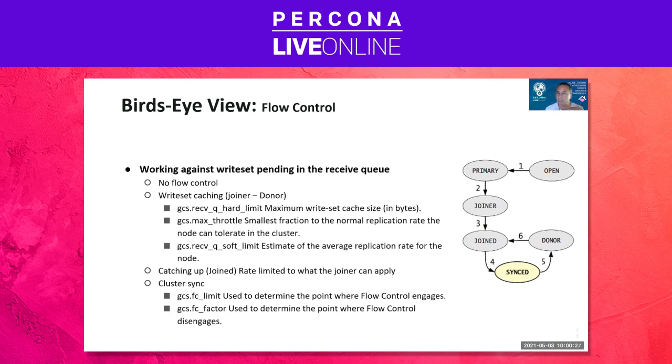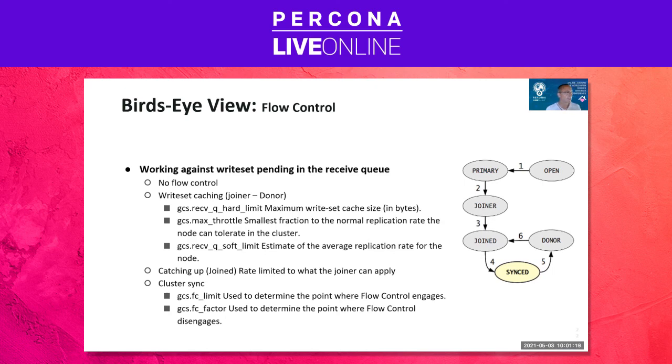When it is synced, the node receives the write sets from the primary and puts them in a receiving queue. When this receiving queue exceeds a certain number of events, the secondary will raise the flag saying, hey, I need to slow down. By default, if I remember correctly, 16 elements, but that can obviously be tuned. But the more you increase the queue, the more certification effort will be required. So it's something that needs to be tuned carefully, but at the same time, you don't want a queue that is too large.